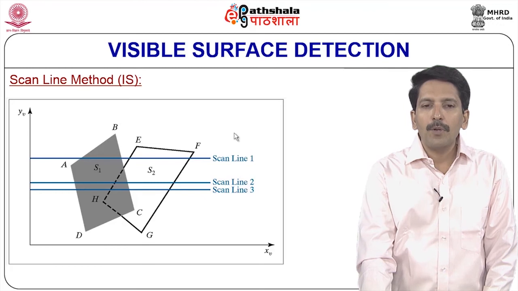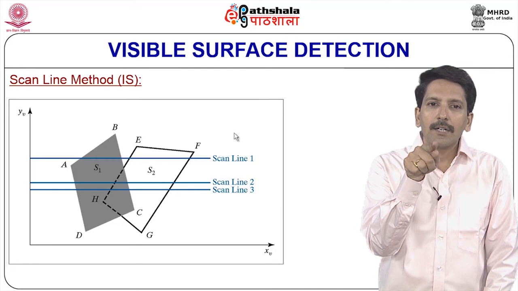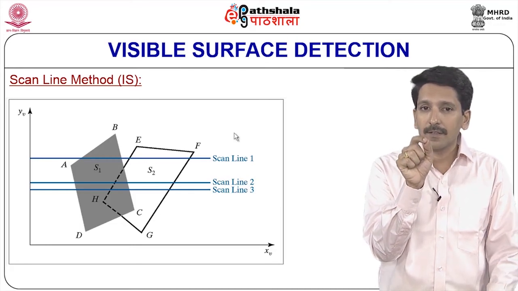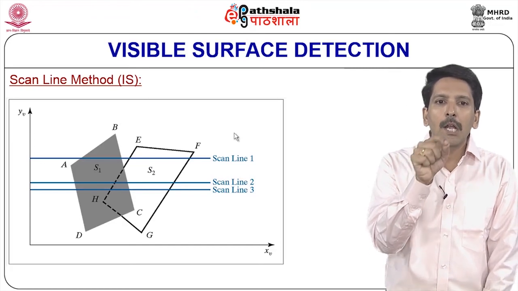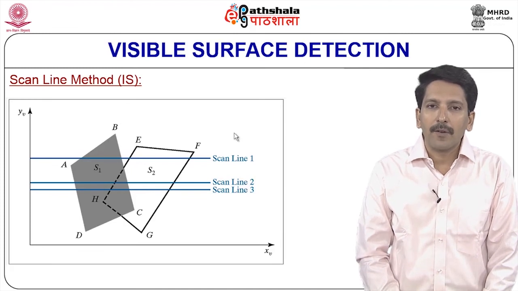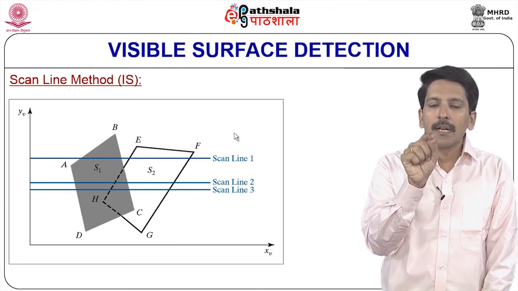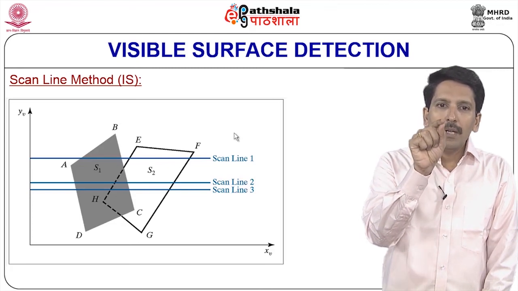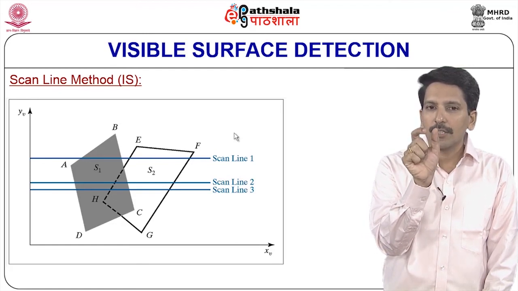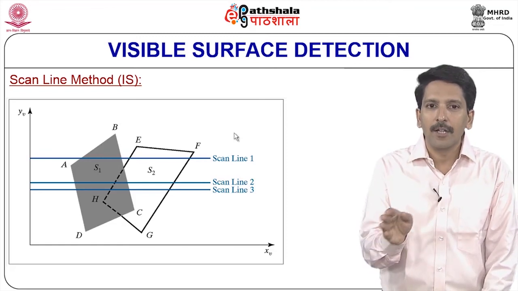So we note these intersections, and between one edge and the next we take the color of the surface being intersected, say S1. Between AB and BC, S1 is selected for scan line 1. Between EH and FG, select surface S2. Between the edges BC and EH there is no intersection, it is open space, so we do not take anything there and beyond.